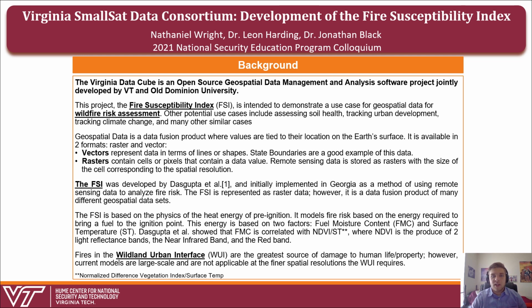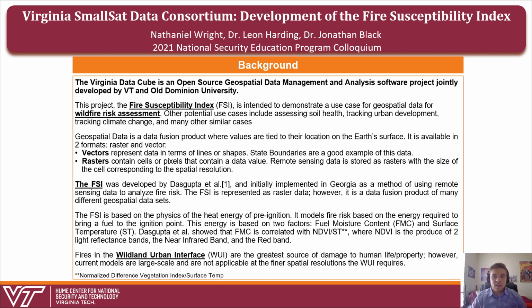The FSI was developed by Jolly and others, and initially implemented in Georgia. It models the amount of fire risk based on the energy required to bring a fuel to the ignition point. This energy is based on two factors, fuel moisture content, or FMC, and the fuel temperature, which can be approximated by the surface temperature. Jolly and others showed that FMC is correlated with the normalized difference vegetation index divided by surface temperature, or NDVI divided by ST. The NDVI is a product of remote sensing data, specifically the light reflectance bands, the near-infrared band, and the red band.